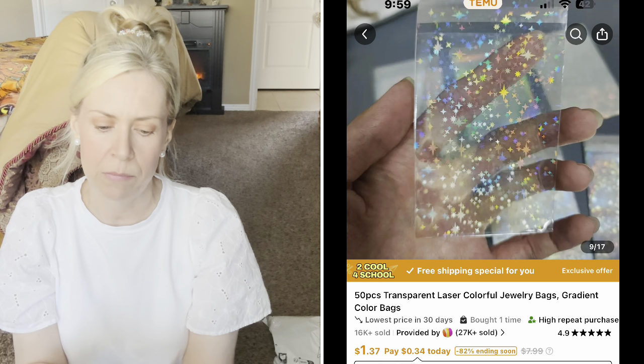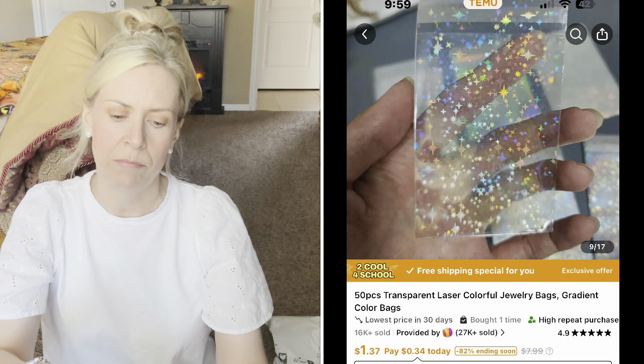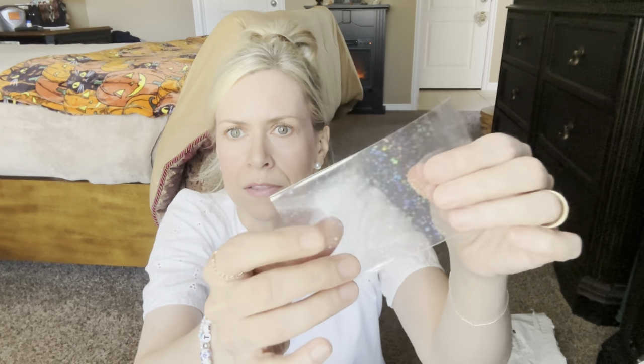The last thing in this bag — I got this pack of bags. I use these for my bracelets or jewelry. They're just little cellophane bags with different laser patterns. I got the stars. They're so cute and they're self-adhesive — you've got the little sticker and then you fold it down and it sticks. These are just so cute. I love them. I did think they were going to be a little bigger when I bought them, but they're pretty narrow — still fine though.